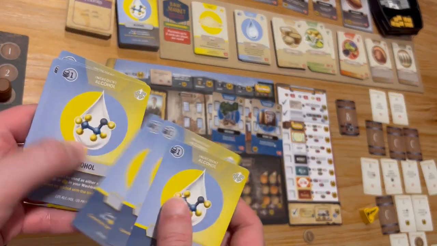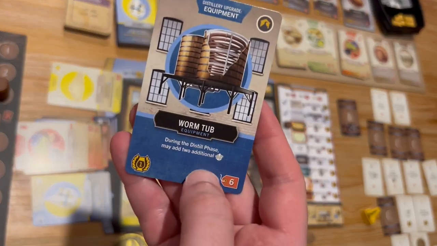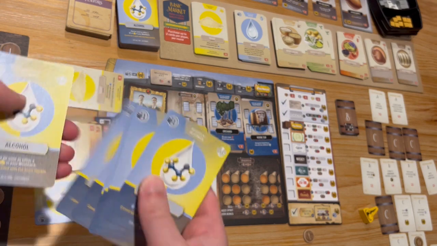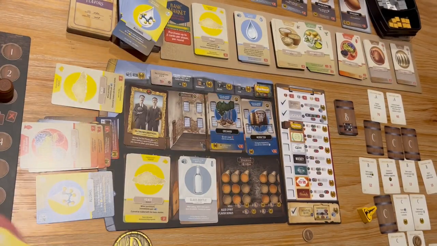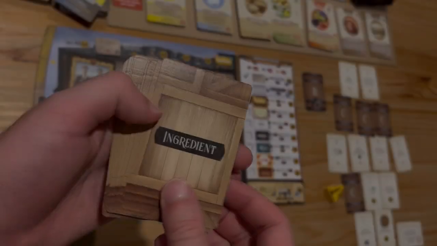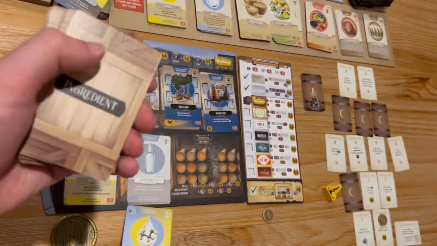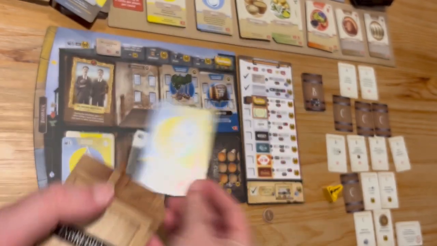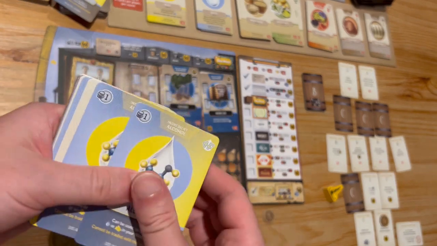One, two, three, four alcohol. Plus two for my worm tub. So I just want to make so much alcohol. It's going to be ridiculously high strength. One, two, three, four, five, six alcohol, plus the one for the water. Alrighty, let's distill. All right, here we go. So I've shuffled up. Gonna lose an alcohol. I don't mind that so much. Back to the pantry and another alcohol. So I lost $2, but in here should be the recipe.